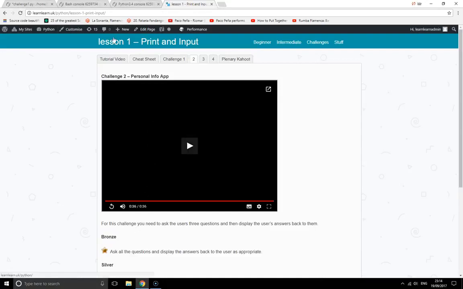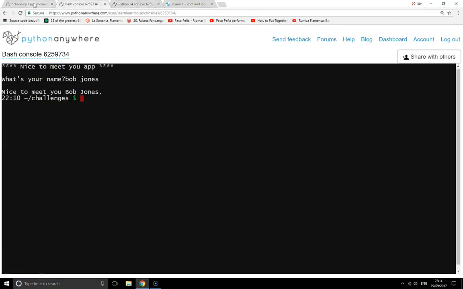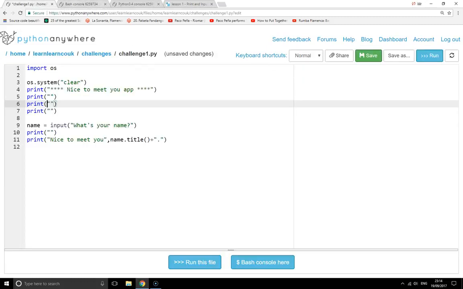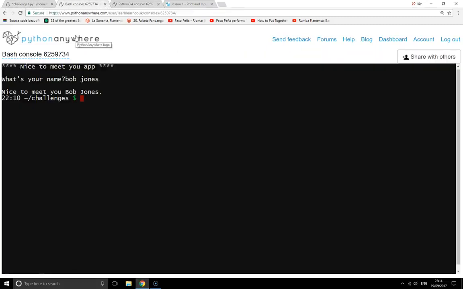There you go. Right, that's all you need for the silver and the gold parts of each of the challenges. So off you go. Either redo challenges 1, 2, 3 and 4 if you've already started them, just go into each file and edit it, or just carry on through challenge 1. Right, good luck.